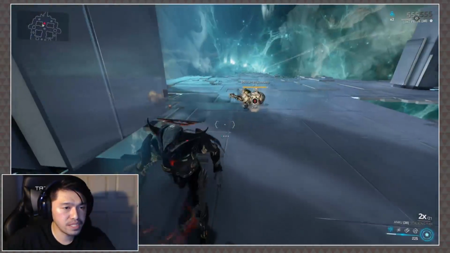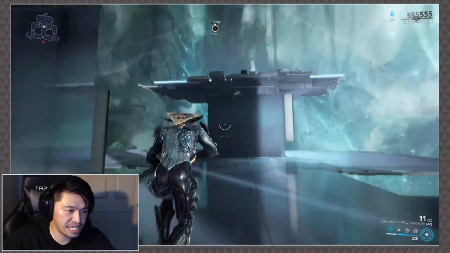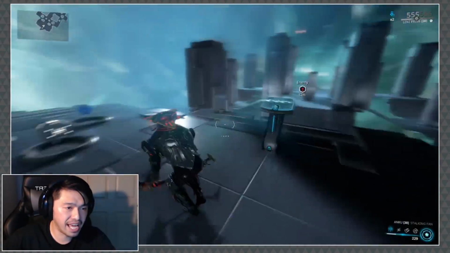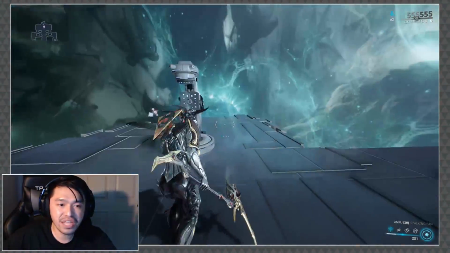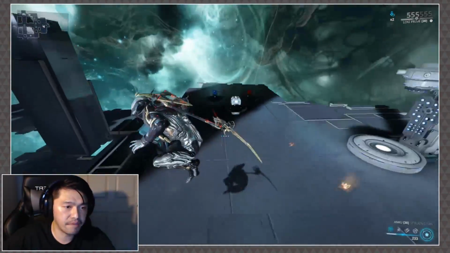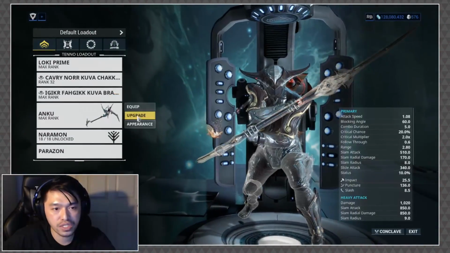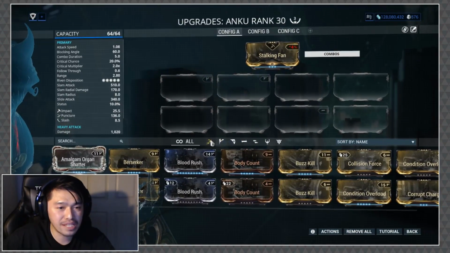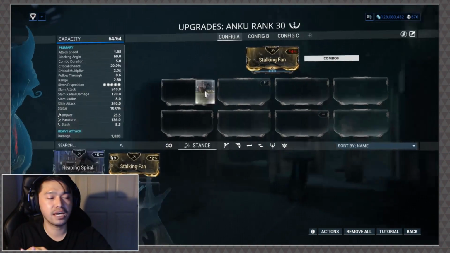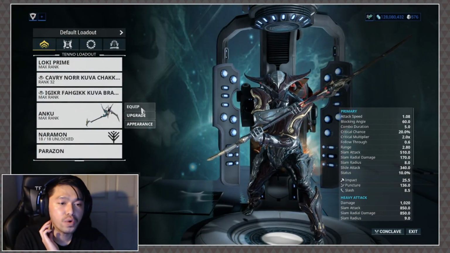Okay, definitely some force slash procs on the spinning. I think that's the best combo of the bunch for this. But at the end of the day, I personally feel that Stalking Fan isn't as great. I feel like that's the same way I felt before. I felt like Reaping Spiral was always going to be the winner for me. So I'm going to take Reaping Spiral. That's the winner of today when it comes down to the Scythes.